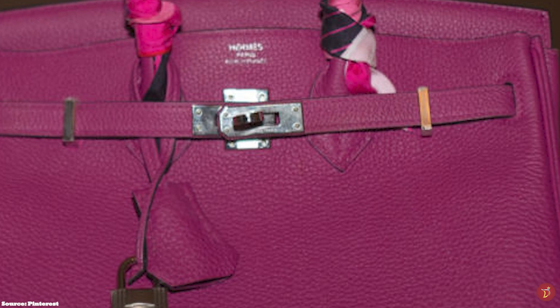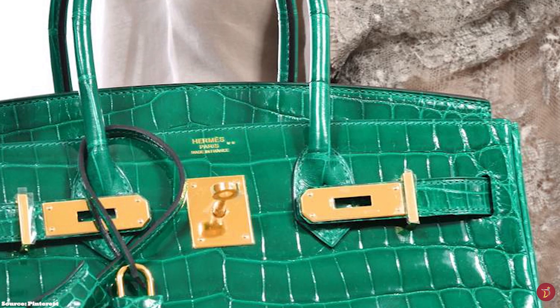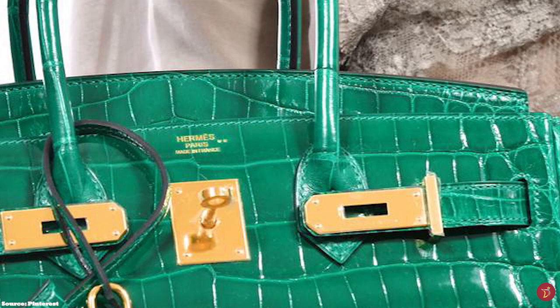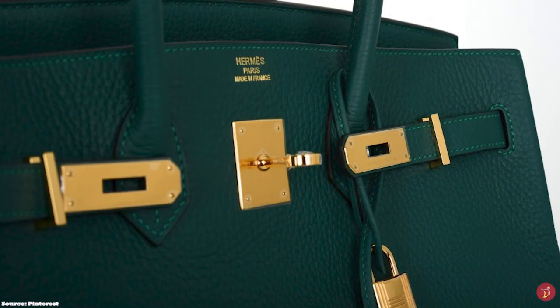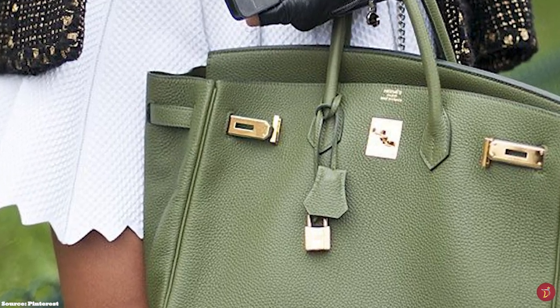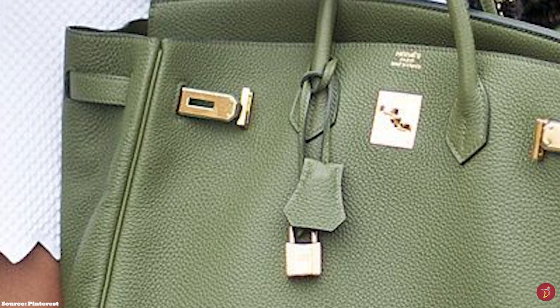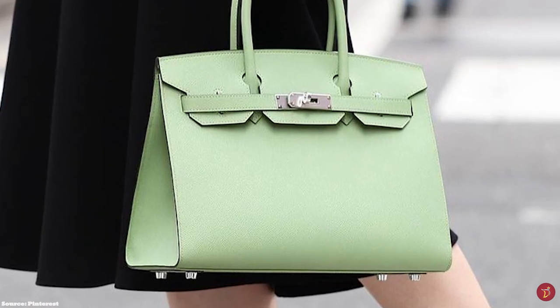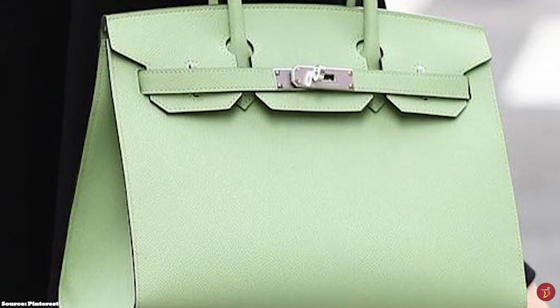The hardware includes the zip, which features the Hermès logo engraved on both sides of the slider, in addition to solid metal feet called the clou. Other variations offer metal hardware in 18-karat gold or palladium. The Hermès Birkin bag is crafted in solid but supple leather with Hermès' signature saddle stitching. It features double roll-top handles, allowing you to carry the bag in your hand or in your arm. The bag also features a buckled flap top and clasp, a key and padlock fastening with the keys enclosed in a leather lanyard known as the clochette, attached by looping it through one of the handles.